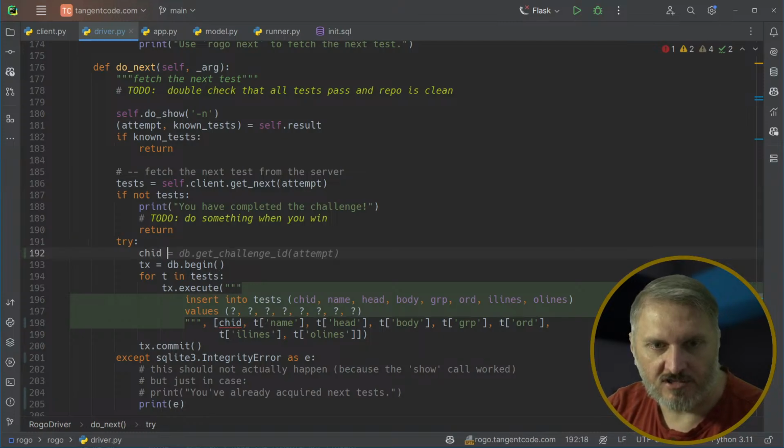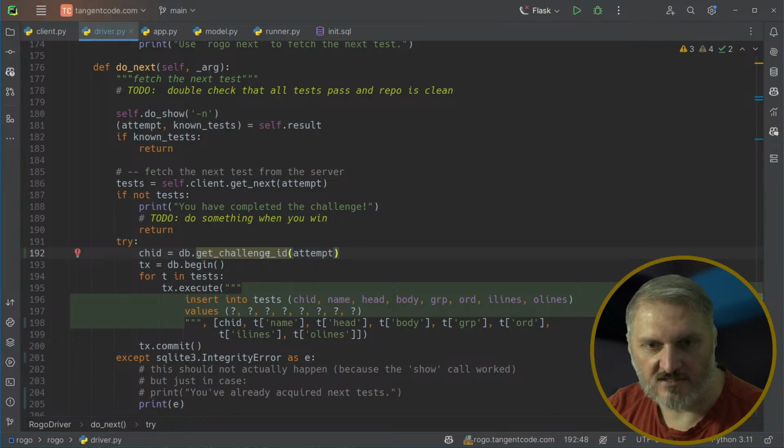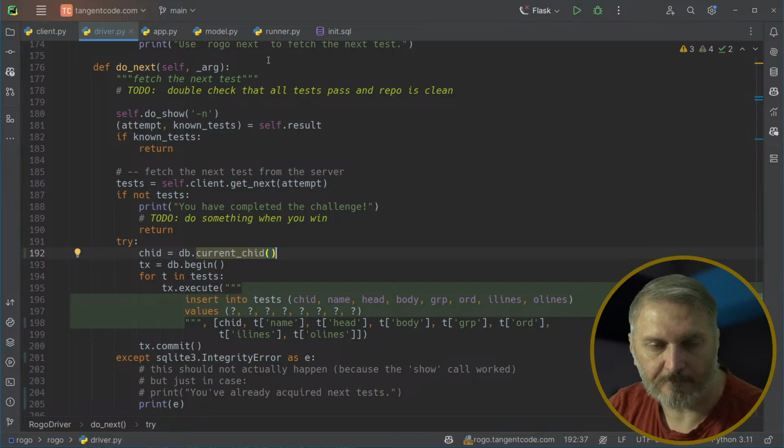And so chid equals get challenge ID from attempt. I think that is actually the no. That just hallucinated that. So in the database, I think we can open it. We open it up here.